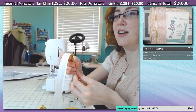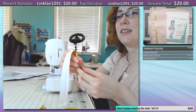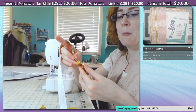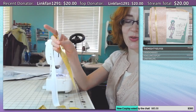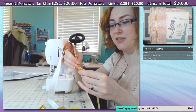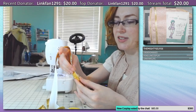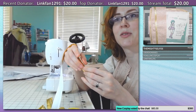Mellow Ninja wants to cosplay from Bait and Kaito's Origins. Ooh, good one. Chris Lyon says, anyone into cosplays and integrate some kind of electronics in it? I really like the look and the concept, but I have so little experience with that. I've always been really intimidated by doing that kind of stuff. It's easier now than ever because not only are there all kinds of tutorials, but there are also people who do it on commission, businesses that cater specifically to this type of thing, and it's commonplace enough that people understand exactly what they're going to do with it.